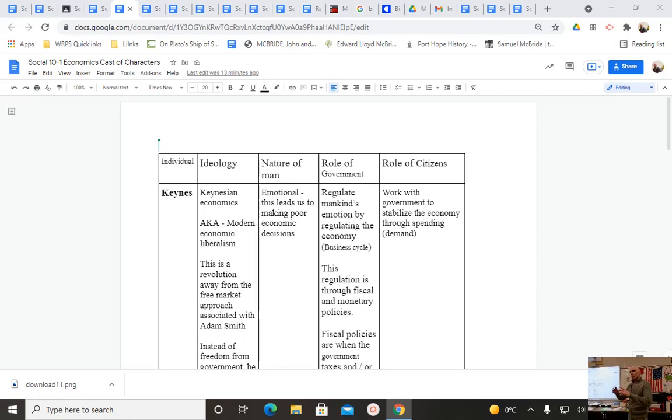So, to review, what is an ideology? An ideology was seen as a set of beliefs and values. It's the way we see the world. It's the world that we want to create. And within that lesson on ideologies, we talked about how some people value what we call individualism. They value things like self-interest, uniqueness, and freedom from government. But we also saw a collection of people called collectivism. And they want to see collective interest, collective responsibility, the common good, and conformity.